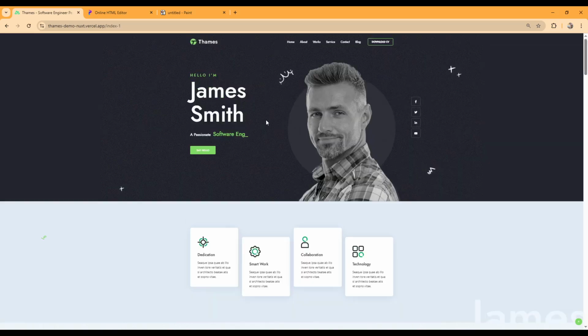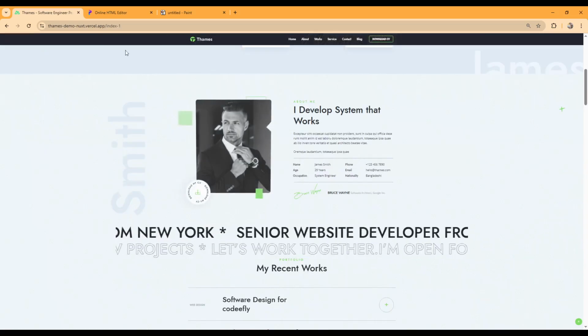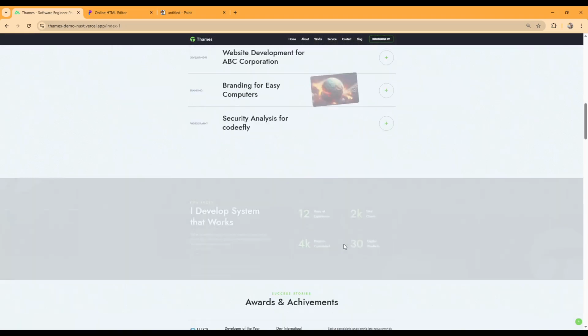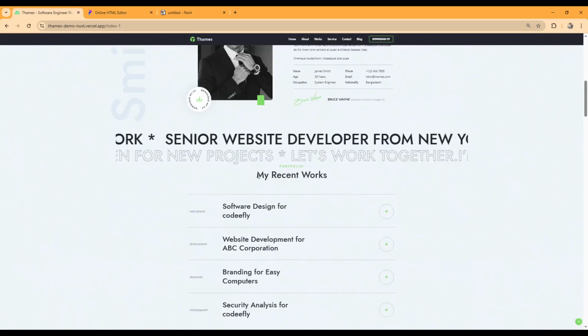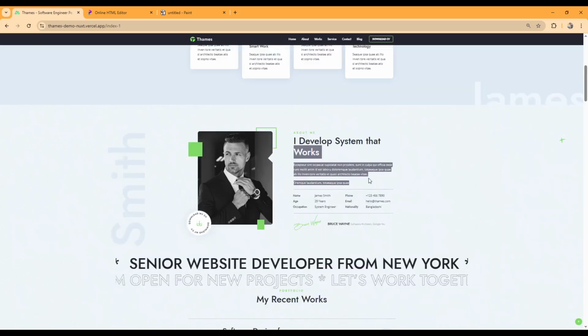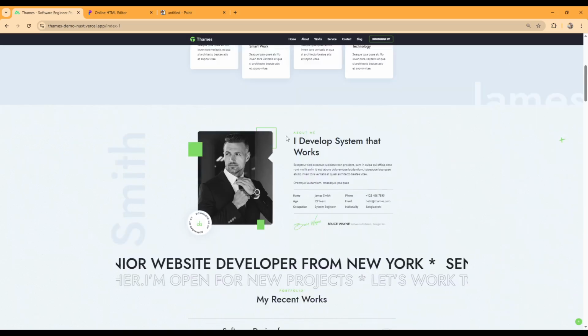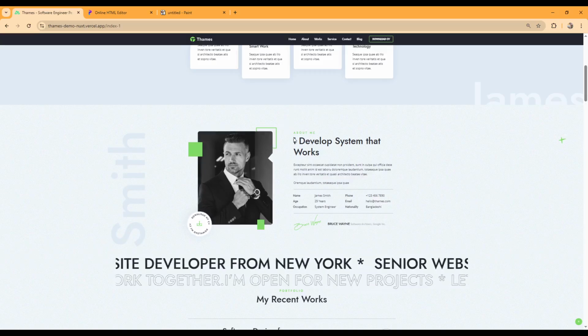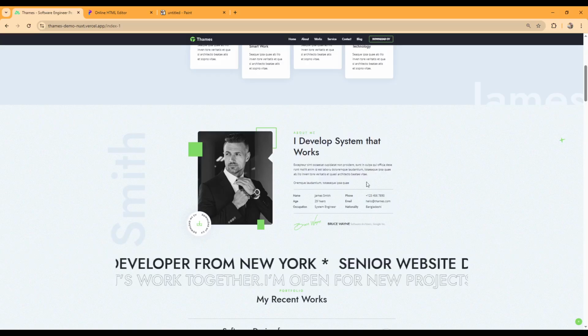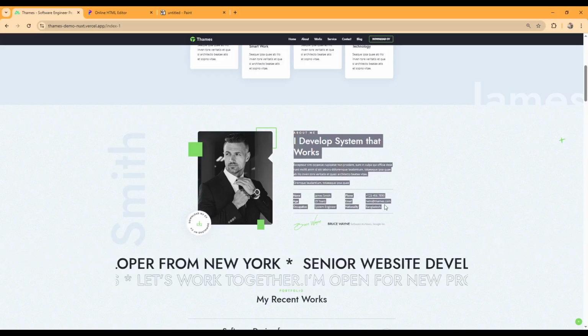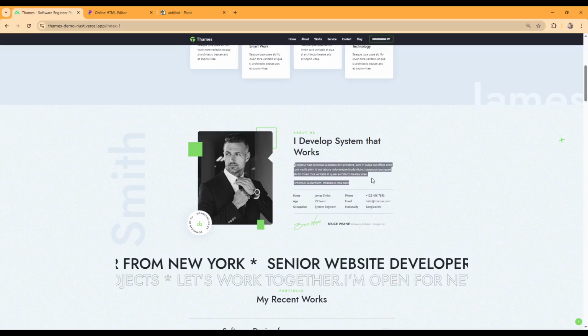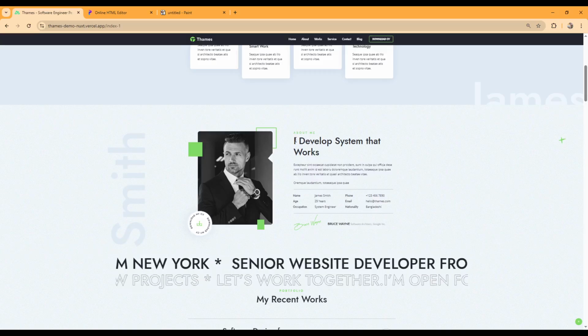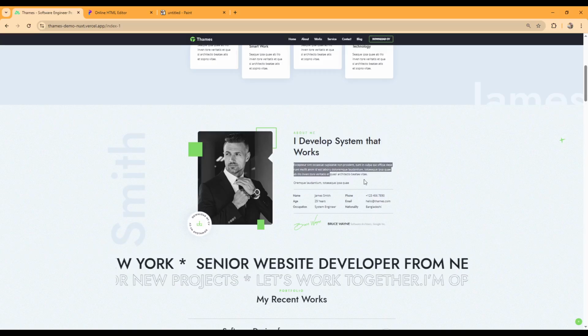But for now what you can do is, as I have shown you, there are in these one header and two sections. Same way you can add structures for different sections. Like you can add for the work and about me. If I talk about this section, there are two parts. On the left there is a picture, on the right there is again some complex structure, but you can just add text about you, how you define yourself.